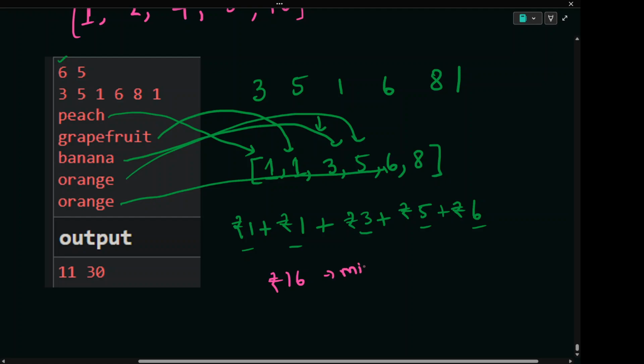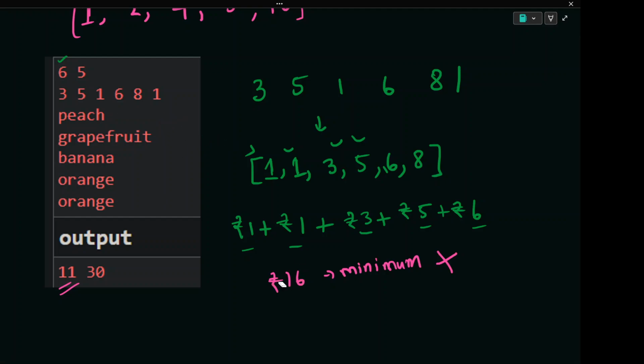We are saying that this is the minimum. But is this correct? They said that the minimum is 11. This is definitely not right. So then how would you assign? It is failing here. That part is failing here. Correct?